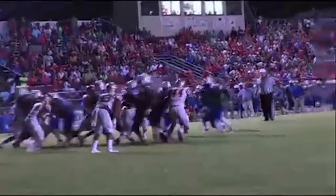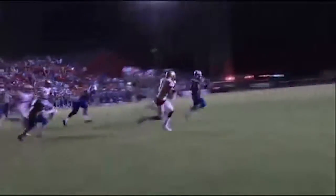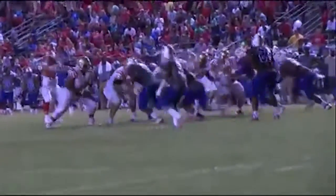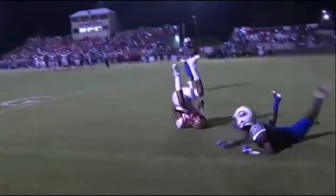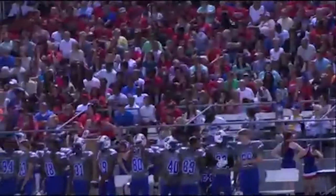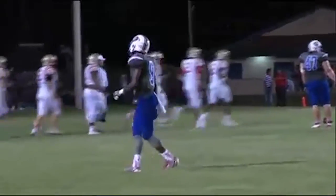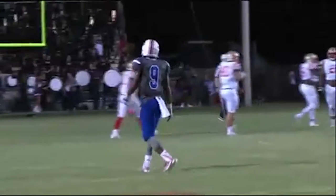All right, so the first half ends 0-0, but here we see the second half gets a little more exciting, and they get a score in the fourth quarter as the Grenada running back is handed the ball and makes a beautiful TD. Here we have the Lafayette Commodores make a touchdown pass to the wide receiver. The Commodores have a little bit of an answer, but they couldn't hold off Grenada as with 6 minutes left, fullback Dion House finds a breakaway for a touchdown. And here he goes all the way. Grenada takes it, final score of 14-7 over the Lafayette Commodores.